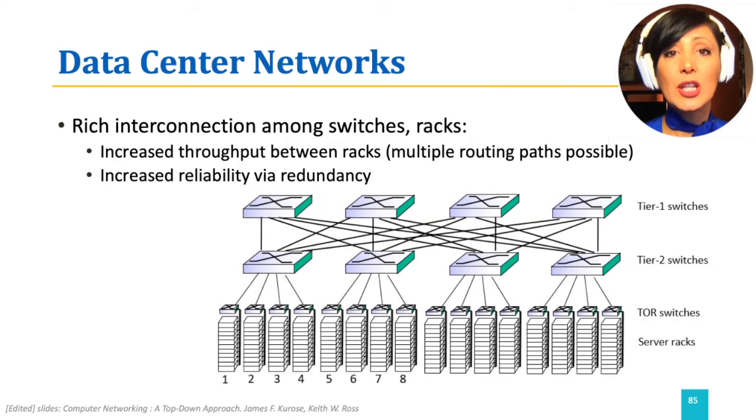The traditional hierarchical design is limited in terms of throughput among the hosts. Therefore, many more advanced designs are proposed for data centers, focusing on increasing the path diversity, reliability, and redundancy to improve overall performance. One such design is shown in the figure, which attempts to increase the path diversity among Tier 2 to Tier 1 switches to remove networking bottlenecks in the hierarchical design. This is an active field of research.